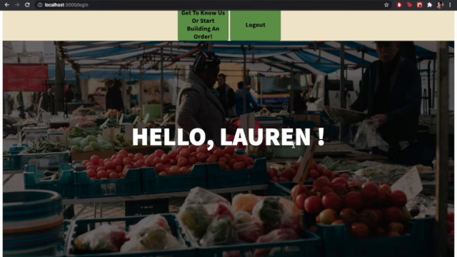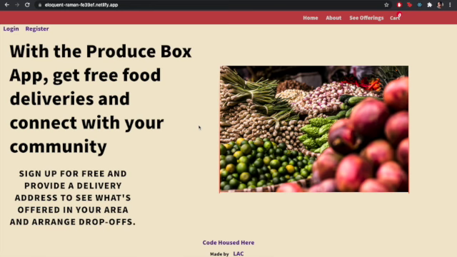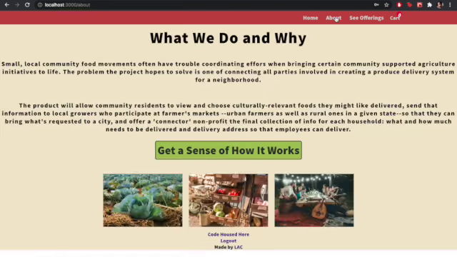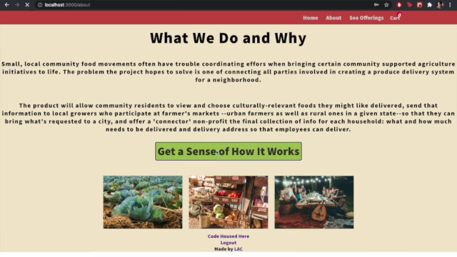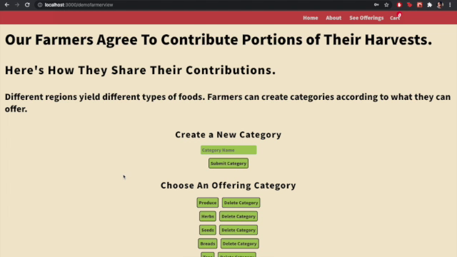You see your name is taken up, and then you have options for navigating elsewhere. We can log back out, but we can also head back to the landing page. But if we move forward still, we can go to the About page here, and we can get a little rundown of what the project's intentions are and stuff like that. And we'll get a sense of how it works. Click in here.